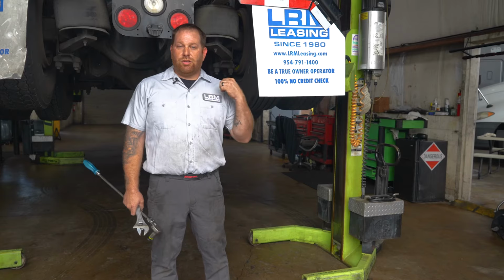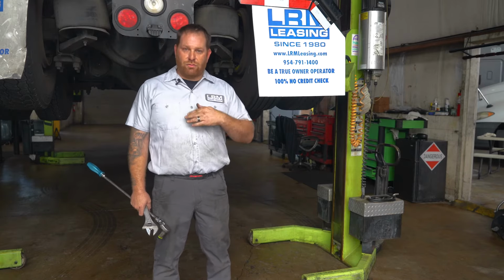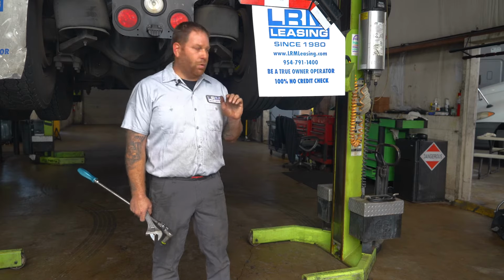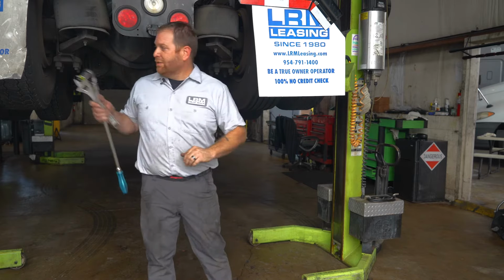Now, when you do differentials, it could be a little different. When you drain it and then top it off, drive the truck and then recheck it and then refill, because the oil will travel down to the hubs. And that's what's gonna happen. Just make sure you're full of fluid before going onto the open road.